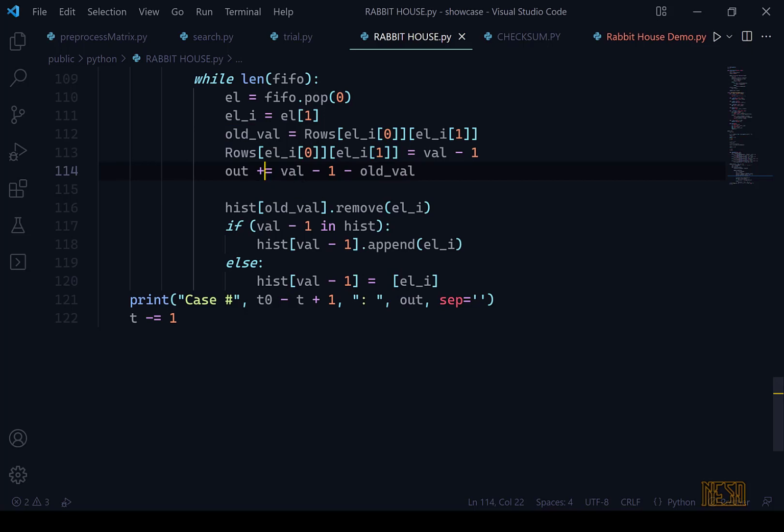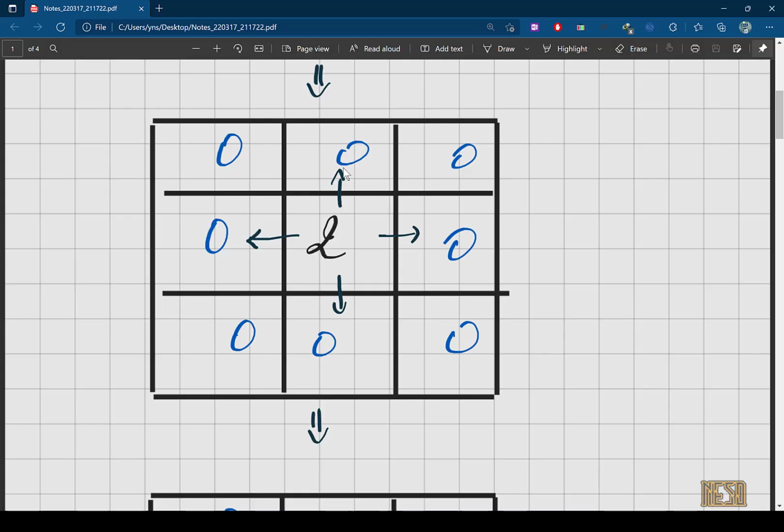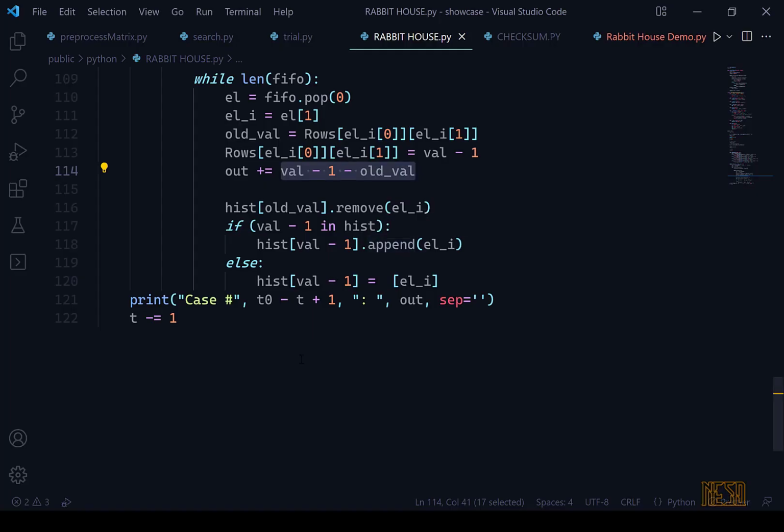So we add val minus 1 minus old value, basically the difference that we have updated. What that would be right here is 1. So 2 minus 1 minus 0, which would be 1.